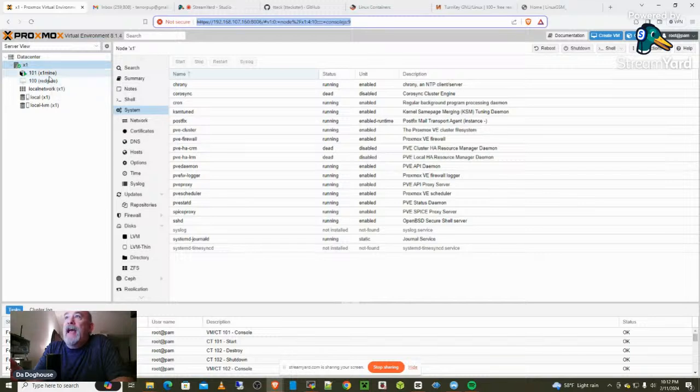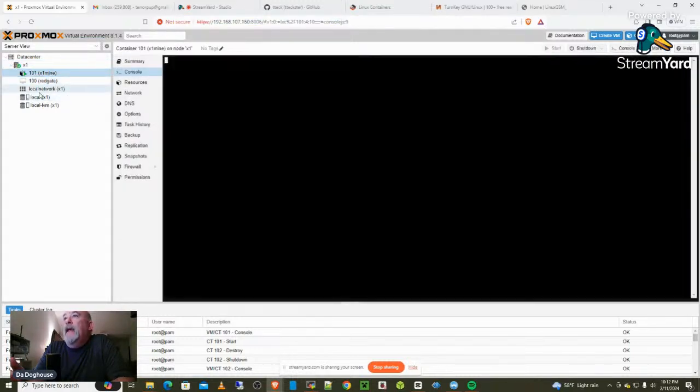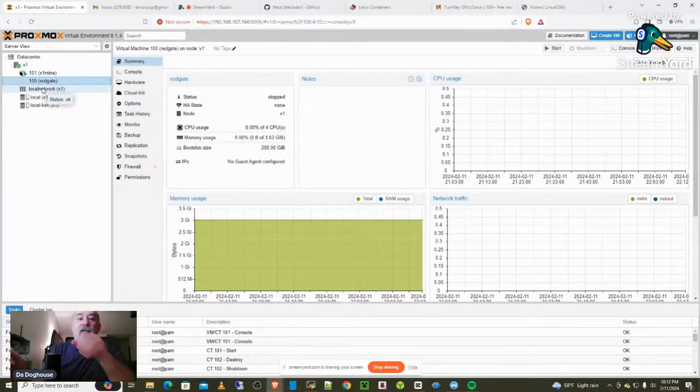And if you look at my screen, I have an image running called X1 Mine. And if you notice, it looks like a little cube, where this one called Redgate looks like a little computer. And Proxmox is using libvirtd, and there's a plugin for libvirtd called LXC. LXC stands for Linux Containers. Now, this plugin works great with libvirtd and QEMU. You could probably use Xen with it. I'm a big libvirtd fan, and that's kind of why I like Proxmox. And it allows me to set up stuff.